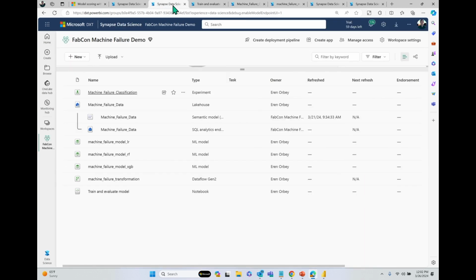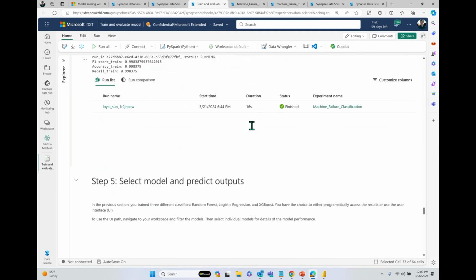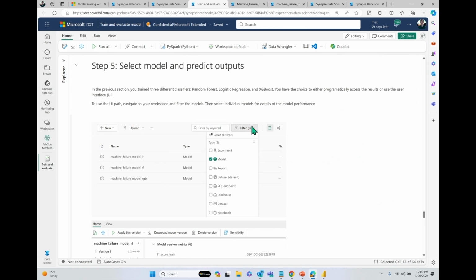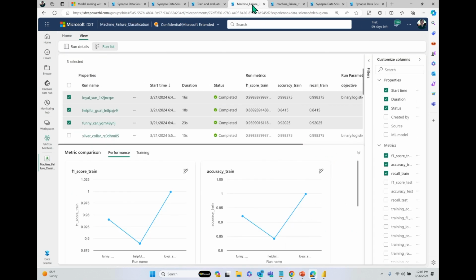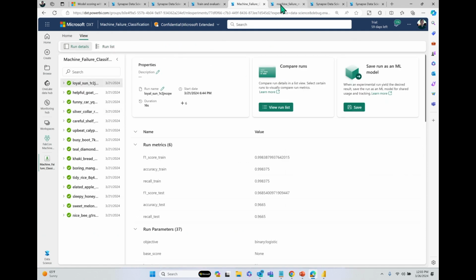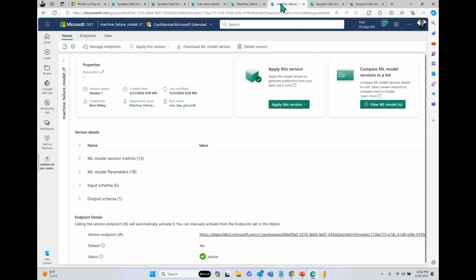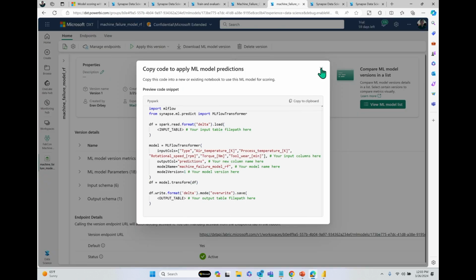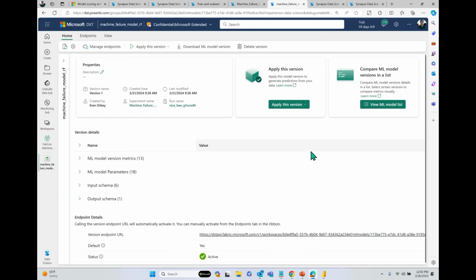So if we head back to our notebook, we're going to decide to go ahead with this random forest classifier. We could work on it in the notebook. We could also save one of those runs that we've looked at here in the experiment artifact to its own registered model. So this is that model page I mentioned. And here, we could get started with any of these code templates, right? We could copy code to apply the predict function and put it in a notebook. But I want to show off the endpoint scenario.